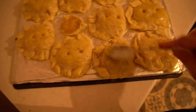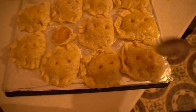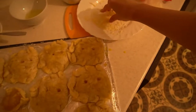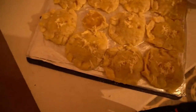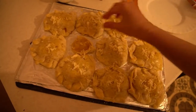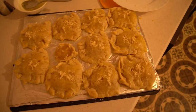And then the next thing I'm gonna do is sprinkle some shredded cheese on top of them. Okay. Some cheese. Done. Back to the oven.